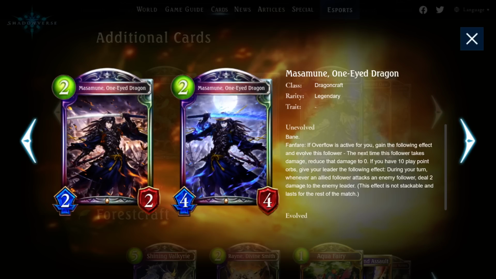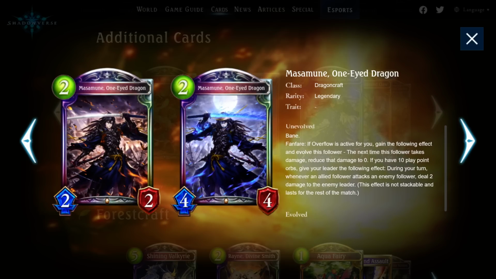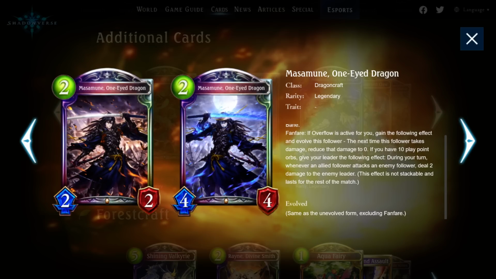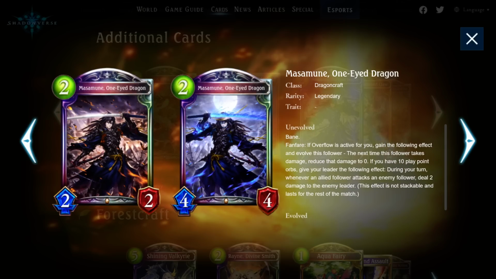Yeah. And if you're in Overflow, then it's a free Evo, which is huge, right? It means you can run Jupiter now in controlling Dragon decks. Ooh, Jupiter. Right? And that'll also help with Bahamut decks too. Yeah, you can play it in Bahamut now. It's a great card. Absolutely.